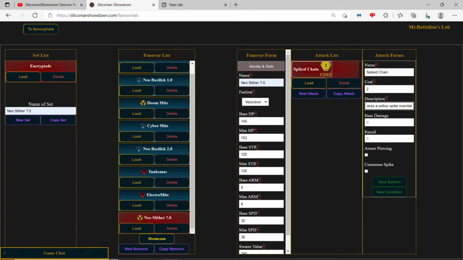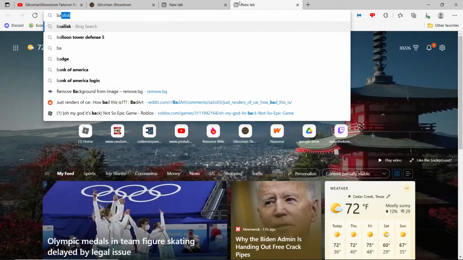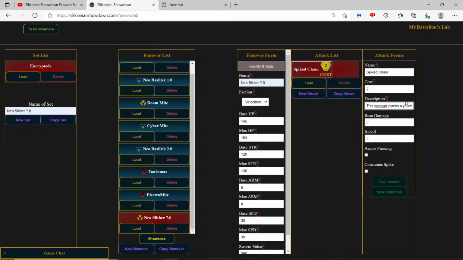Spike override. I thought that was like base power. Yeah. Now it's a... no, just no.